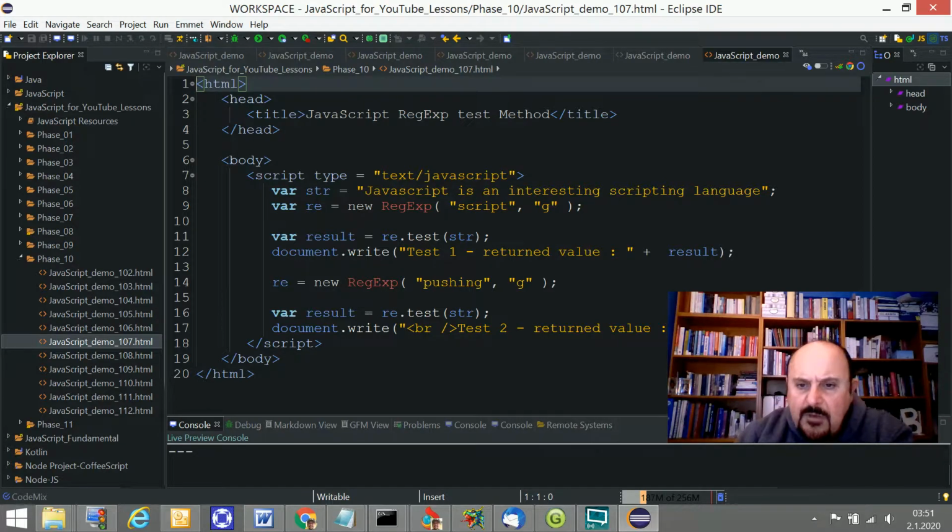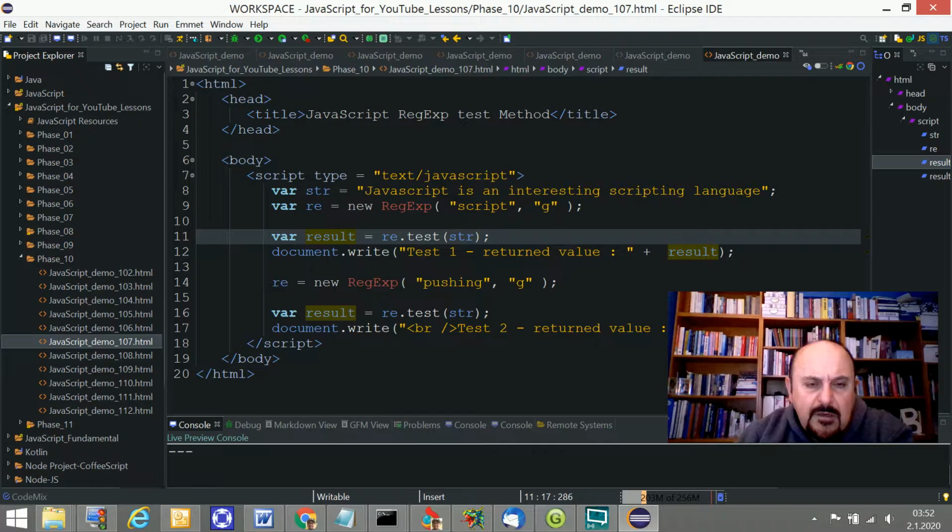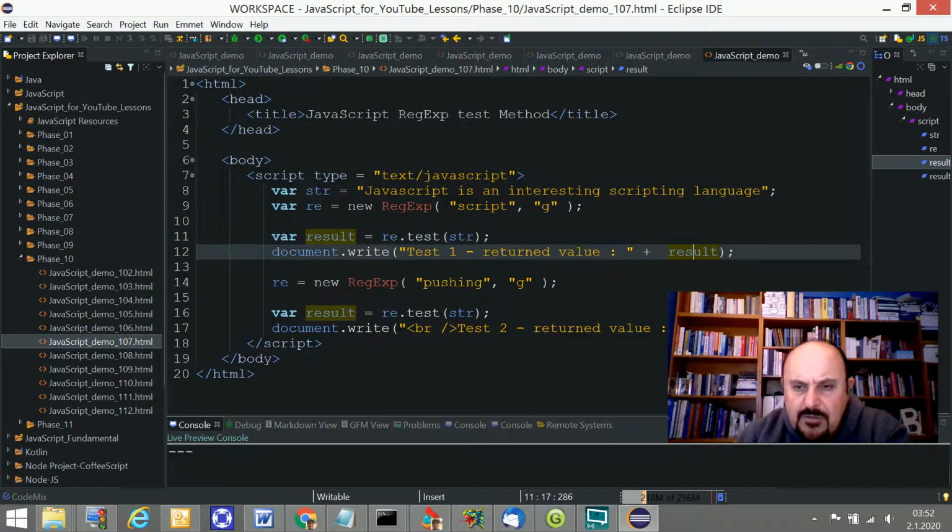This time the test method will be used with regular expressions, and I define my result so as to call test with str, and once again I'd like to get it printed as a result.